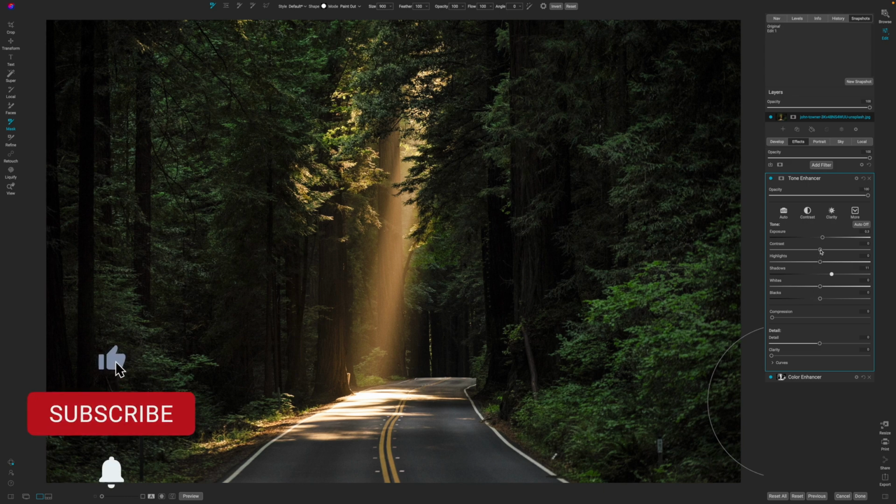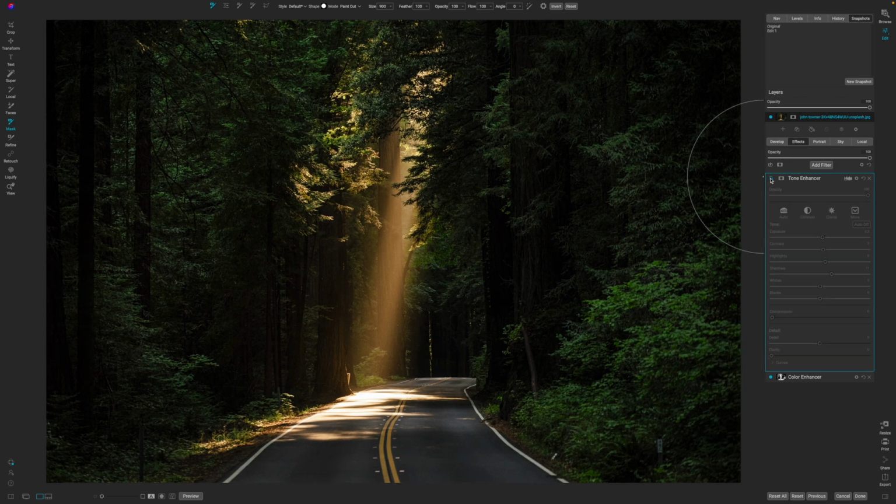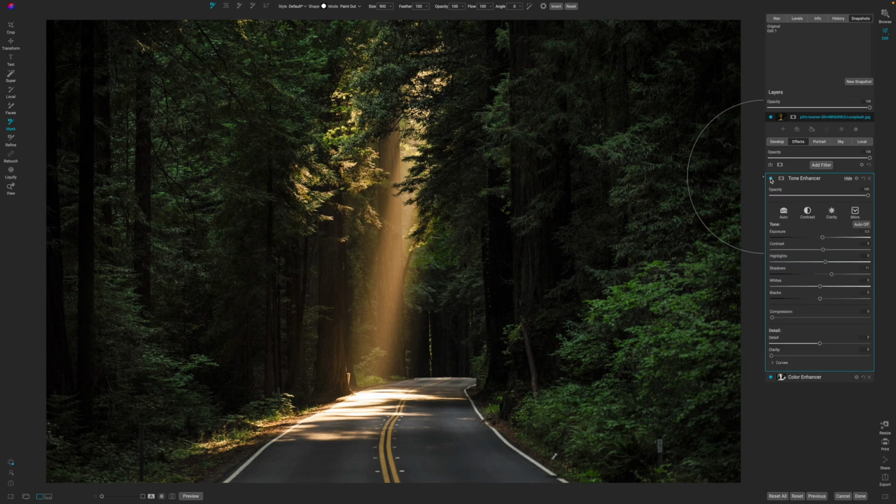I added a small amount of contrast because I saw that some of the depth was getting washed out, and contrast just helps bring all of that back. The goal with this filter is a subtle adjustment that complements the entire image and the idea of increasing the light in a nice way.